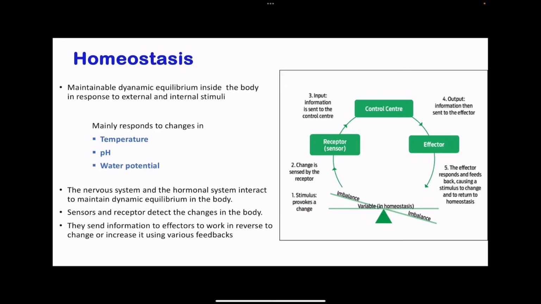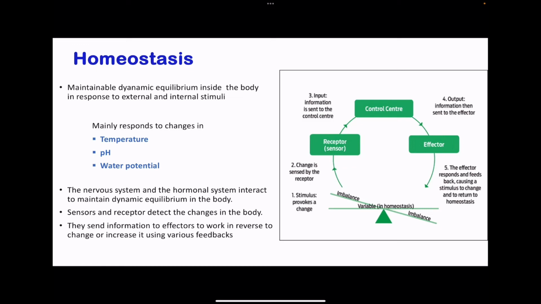During control, effector organs are going to be stimulated to cause a corrective change. Here we see in homeostasis, meaning the conditions are controlled, but there is going to be an imbalance. The receptors are going to detect the change that has occurred, and then they're going to send nerve impulses to the control center. The control center is going to respond by causing the effector to make a corrective change.